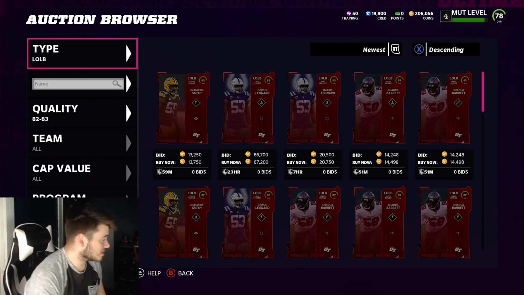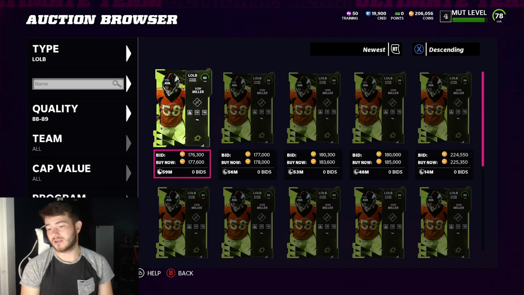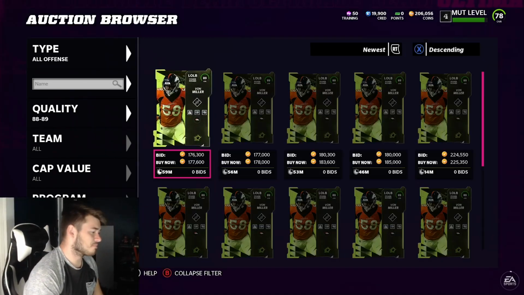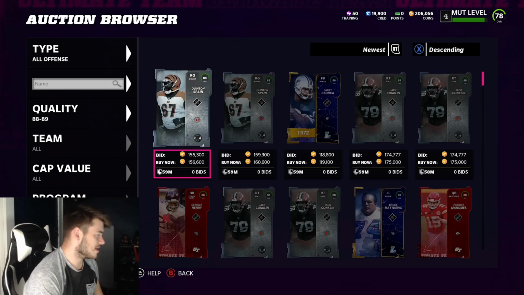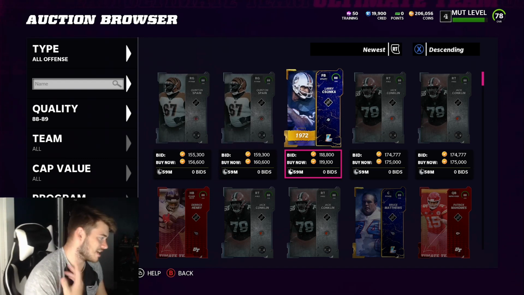So say you want to actually get the 89s for super cheap, so we're going to go over to the 88, 89 filter, and we're looking for the 89s for less than 150k. We can probably just go all offense, all defense, I would assume. Yeah, so that's 59 minutes. Remember, 89s we are trying to get for less than 150k.